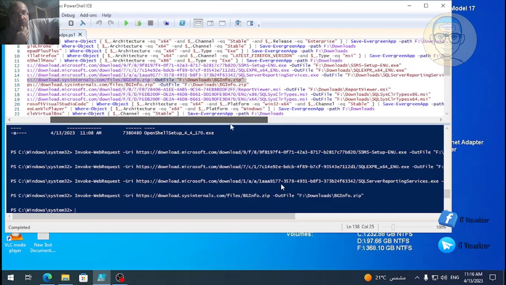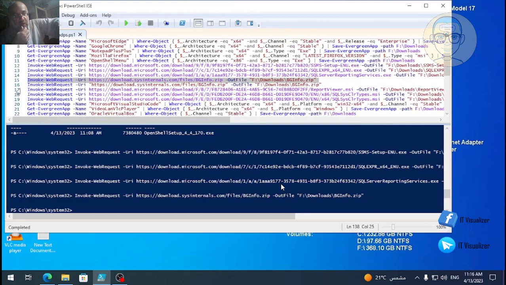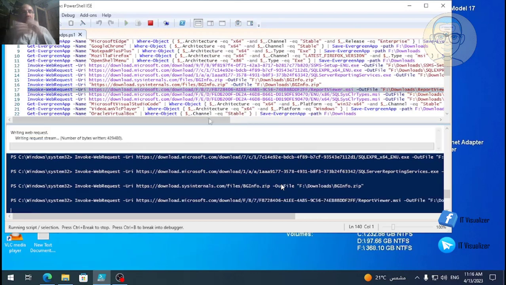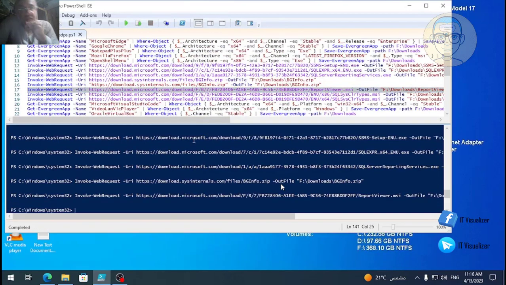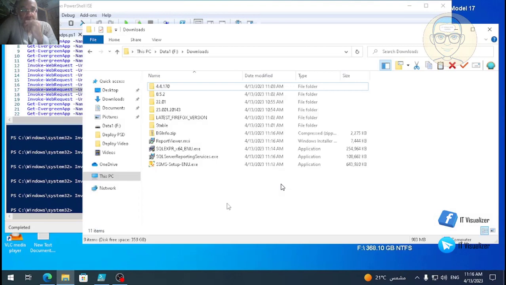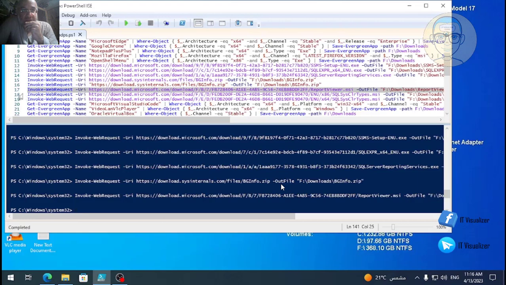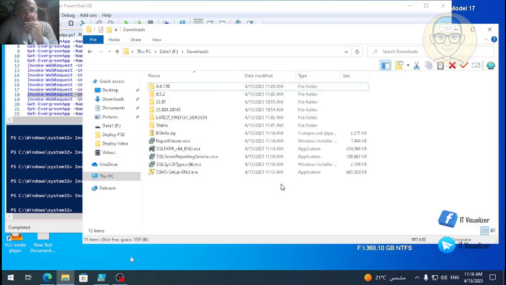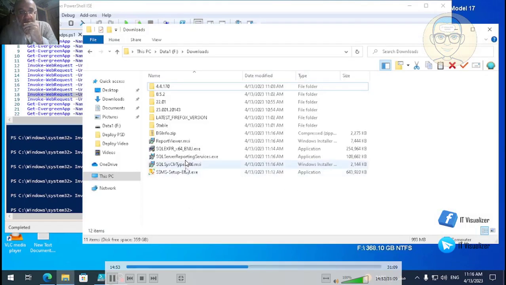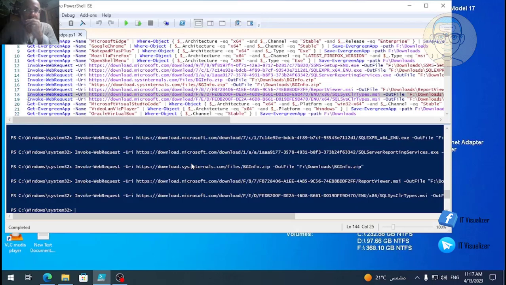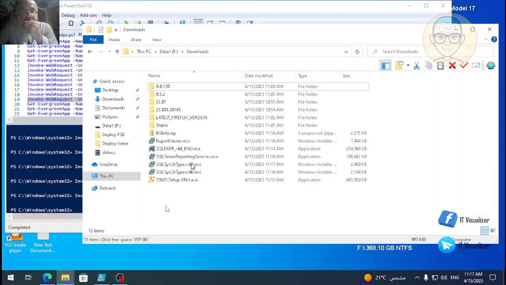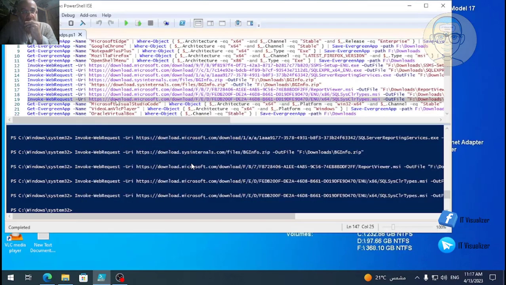We will download the report viewer and the two accompanying files. This is the report viewer. This is a small one. The two files will be saved by the name that I have specified. Okay, this is the first one. Here you can see it is named 86. This is not its original name. And we see the 64-bit. So now we have both of them downloaded.